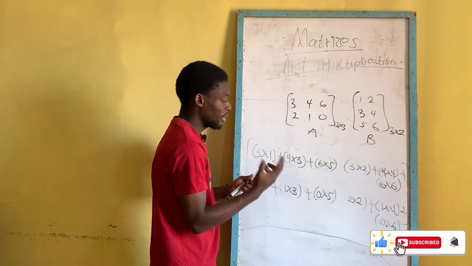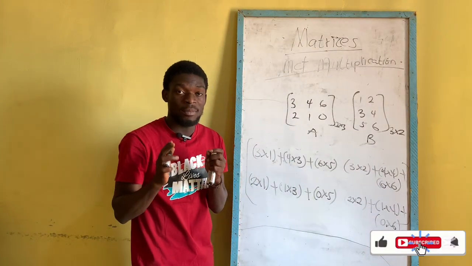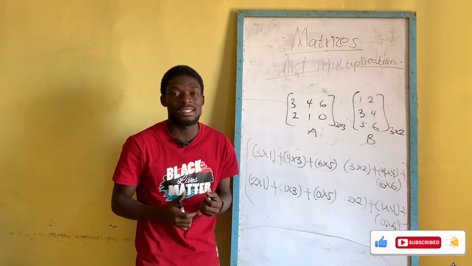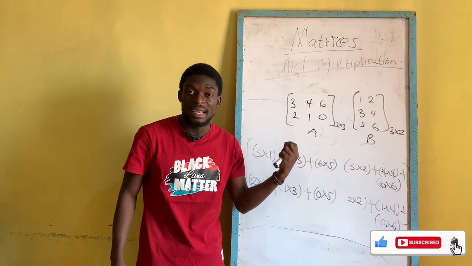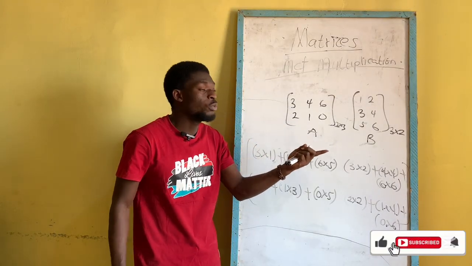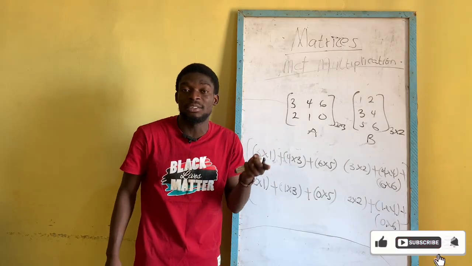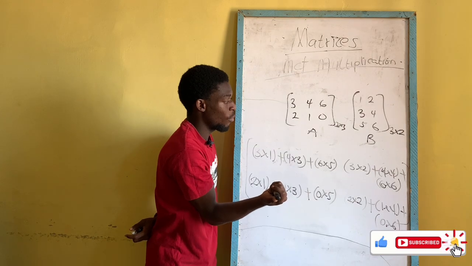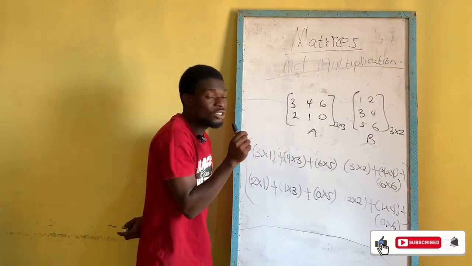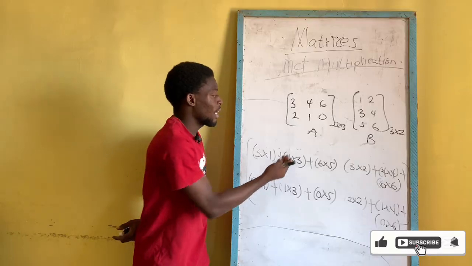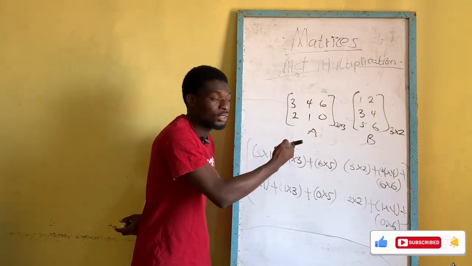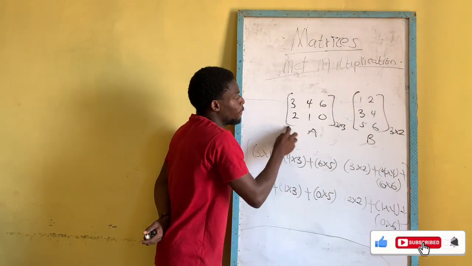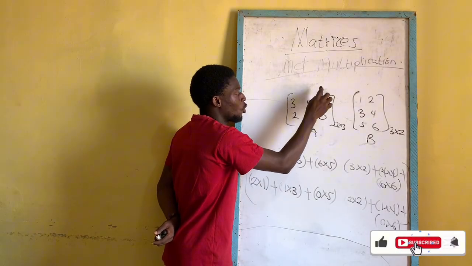Now this is a simple multiplication of matrices. So let me take it again. For multiplication of matrices, you can only multiply 2 matrices when they are conformable. Conformable in the sense that the number of columns in the first matrix, which is matrix A, should be the same as the number of rows in the second matrix, which is matrix B here. In multiplication of matrices, we are looking at conformability. Number of columns in the first matrix has to be the same as the number of rows in the second matrix.